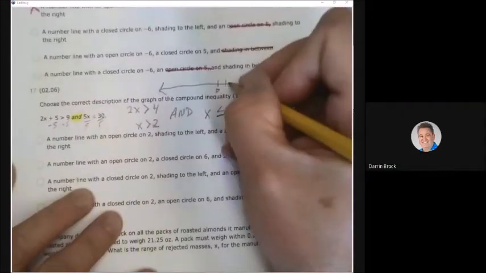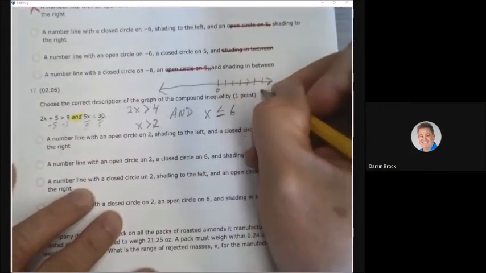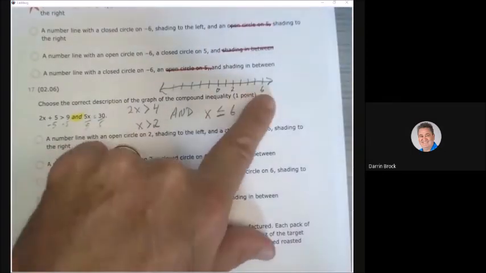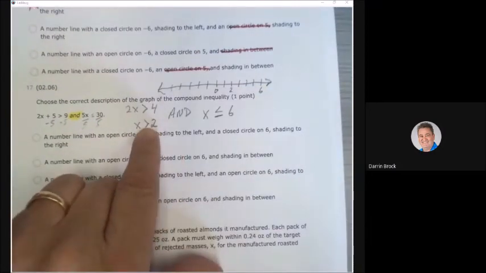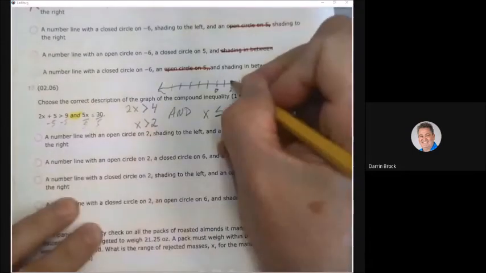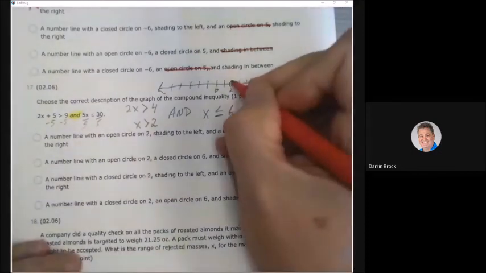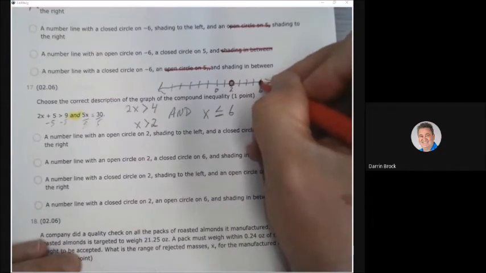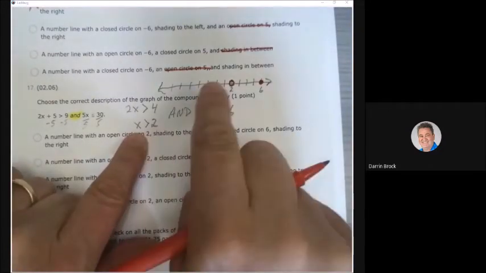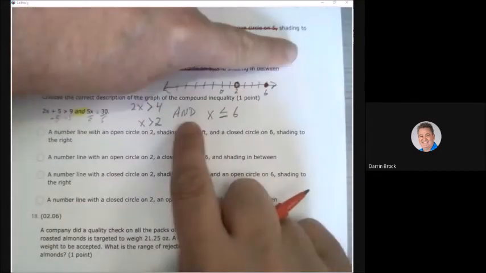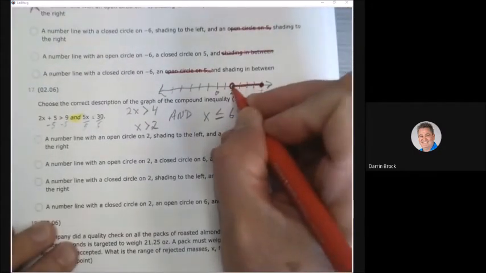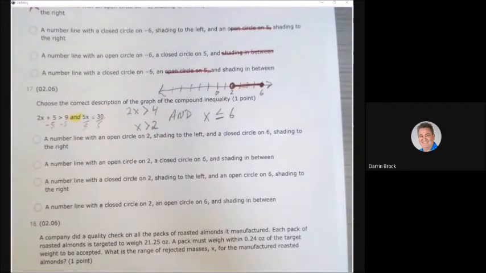So 1, 2, 3, 4, 5, 6. If I have a 6 and a 2, then we have negative numbers over there. We would have at 2 a hollow circle, an open circle, because there's no equal. Again, I'm going to change and do this in red. And at 6, we would have a closed circle. x has to be bigger than 2, so going that way, and it has to be smaller than 6. So in between there, bigger than 2 but smaller than 6. So it has to stay in that range.